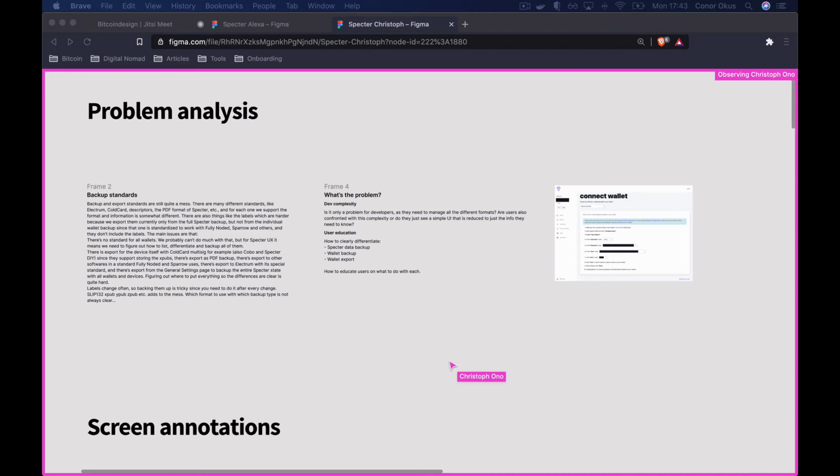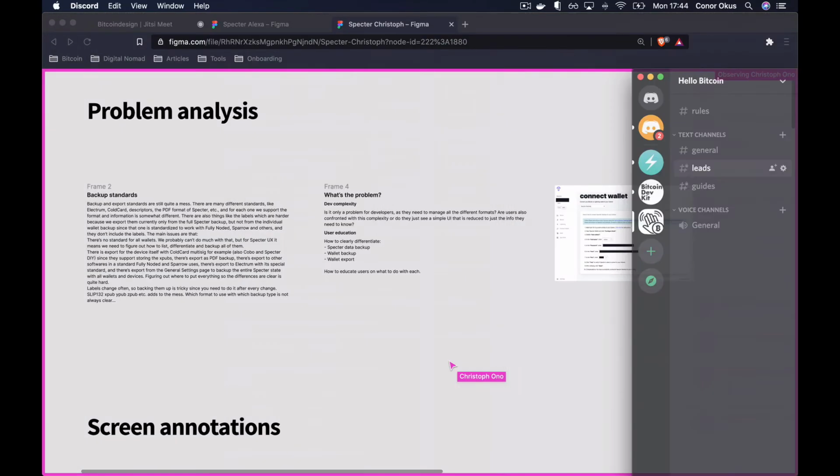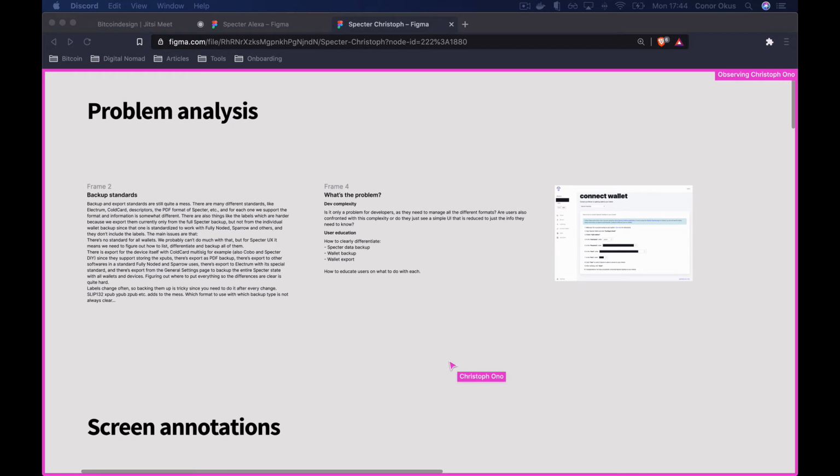But the other side, and I was curious about that, there's a certain developer complexity, because as a development team, you have to organize all of this stuff, right? So if a user creates a certain type of wallet and they want to export it to Electrum or Blue Wallet or somewhere else, there are certain formats that you need to support. It wasn't quite clear to me from the description, is it also a developer problem, or are you primarily talking about a user-facing problem? I think it's mostly a user-facing problem. Yeah. By now, we already have most of the formats. So yeah, it's a pain for the developer, but also for the users.